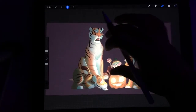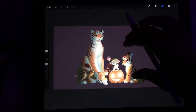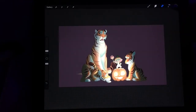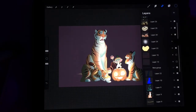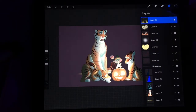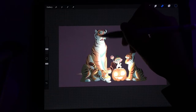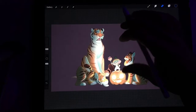There we go. That's kind of nice. We're kind of getting there. All right, it's looking pretty good. Part of me just wants to kind of merge all this. Let me take some of this light off of Mom. Just making her mouth a little silly looking. Like, we can't have Mom looking silly, so.